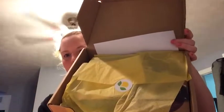All right, so this month we actually got to choose one of the toys that we wanted, so it was like an option of a ball. So I already knew that I was getting a ball, but I just got to choose what kind of ball I wanted, what was on it. All right, so this is what it looks like when you open it. I'll just move this down.